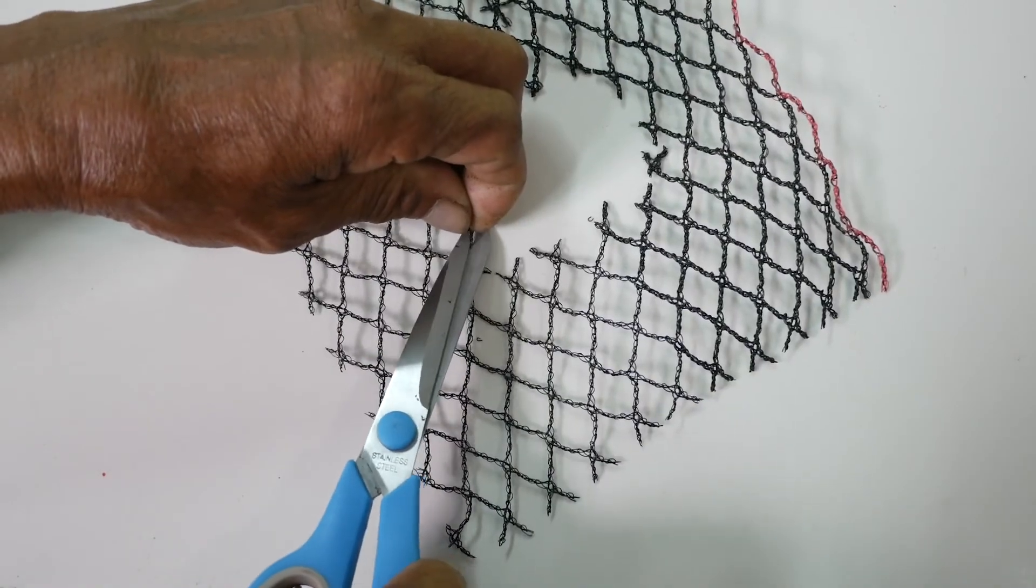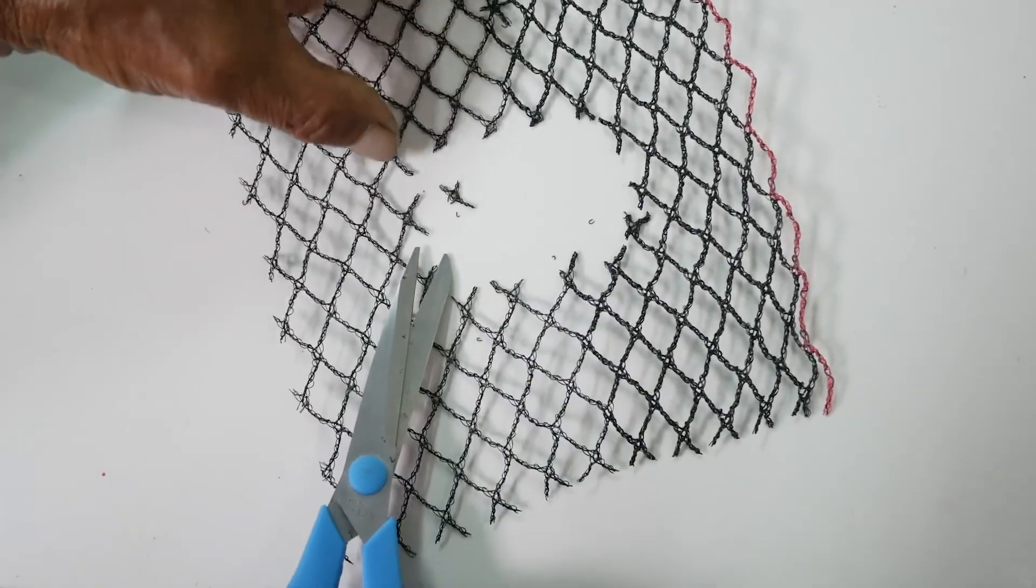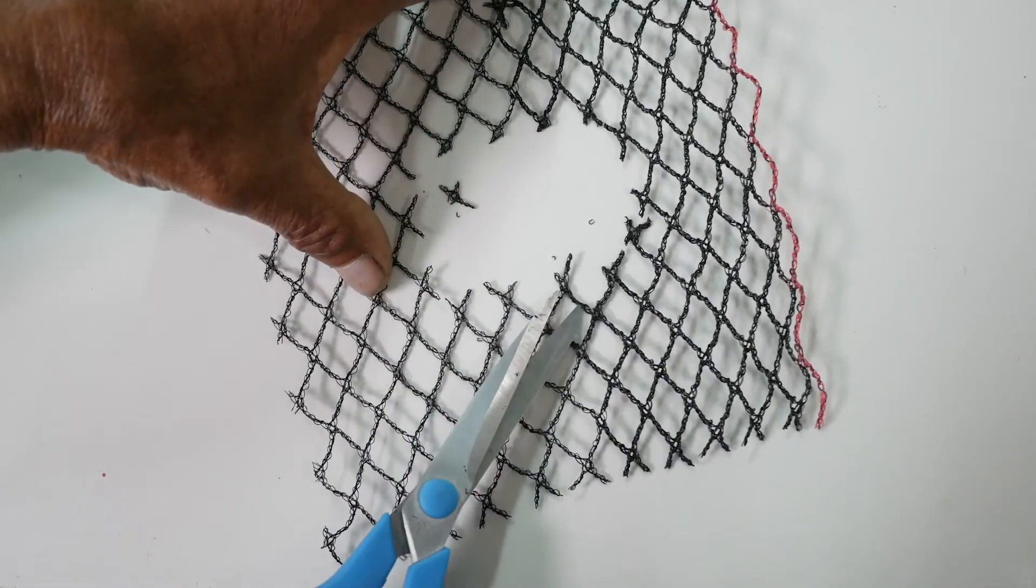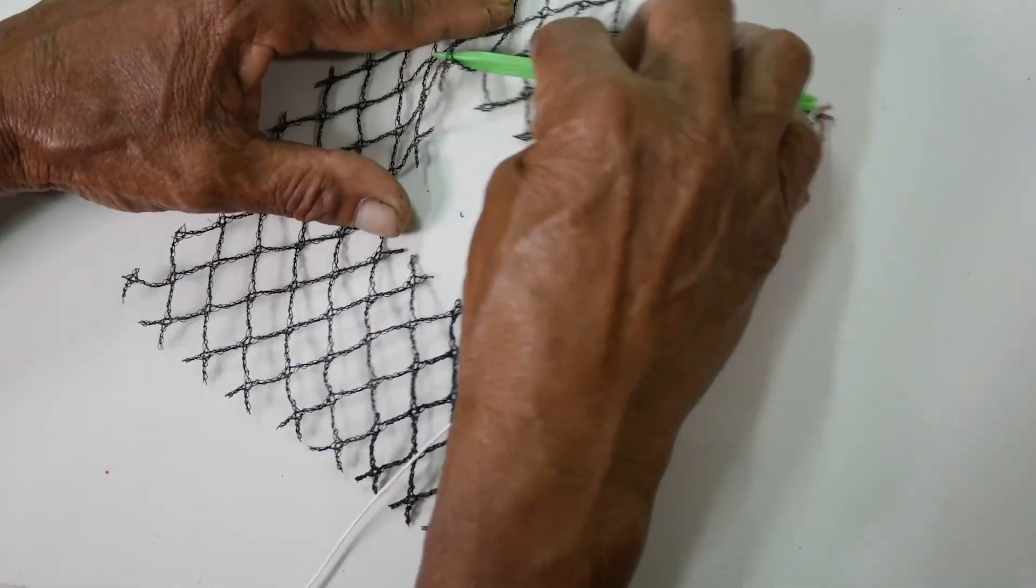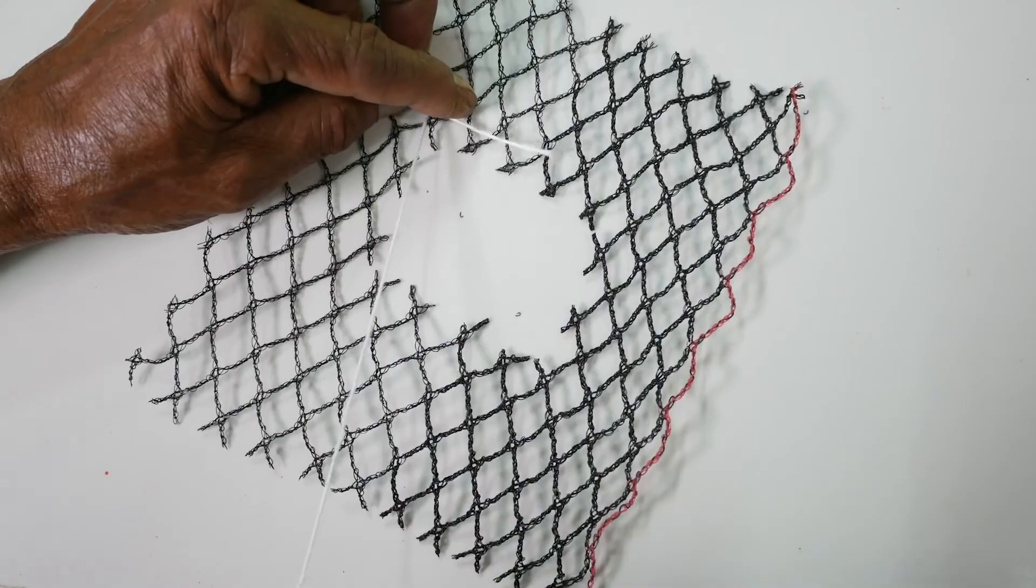First, you must cut in complete meshes. Pick either the top right or the top leftmost corner of the net and attach the twine using a clove hitch. Proceed with the net construction with sheet bend using bamboo guide and needle to fill all the holes until finished.